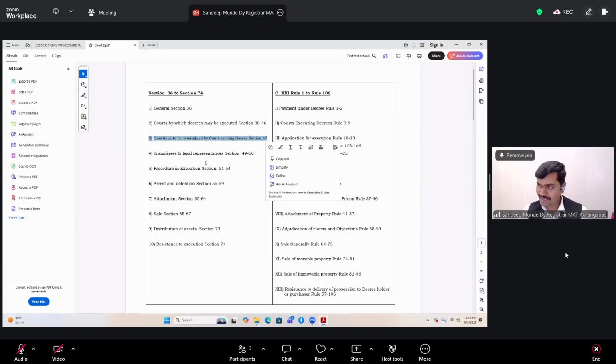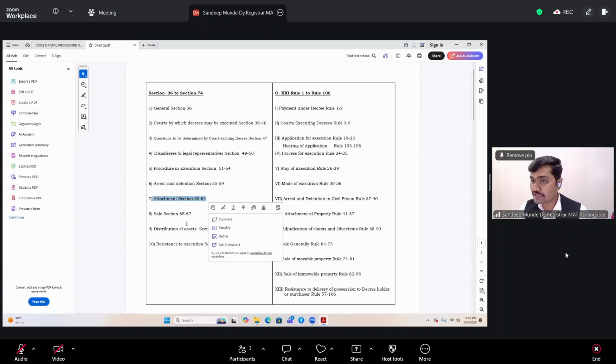What is the rule 58 subheading? Adjudication of claims and objections. Adjudication of claims to or objection to attachment of the property. If any dispute arises with regard to the attachment of the property, any claim or objection made with regard to it is required to be decided by the same court and no separate suit will lie. Rule 59 deals with the stay of sale, where before the claim was preferred or objection was made, the property attached had already been advertised for sale, the court may grant a stay of the sale to avoid further complications.